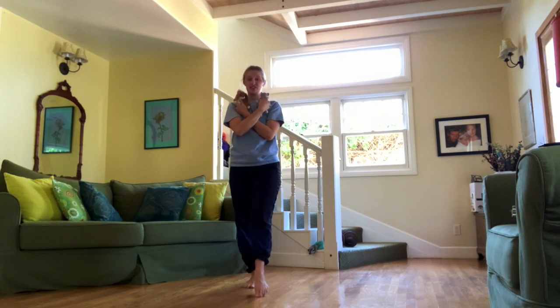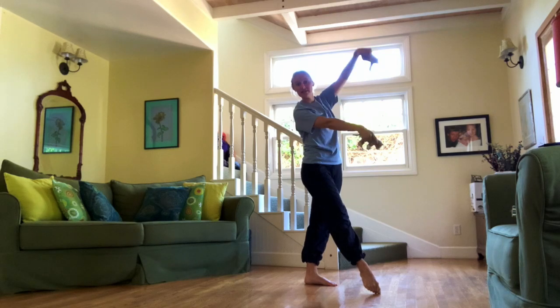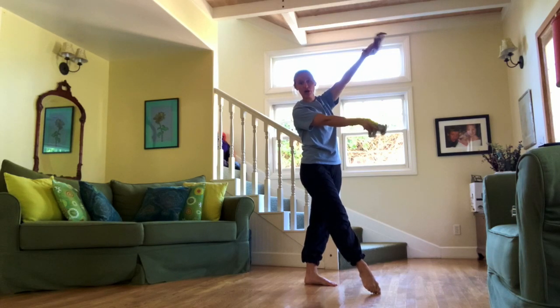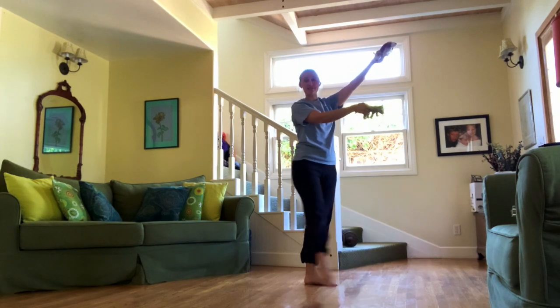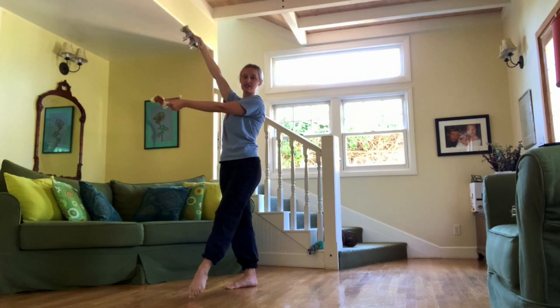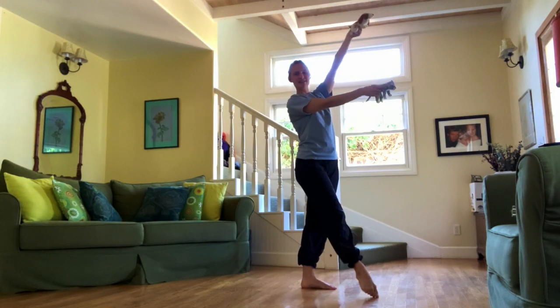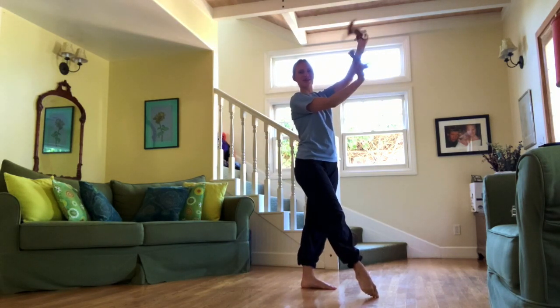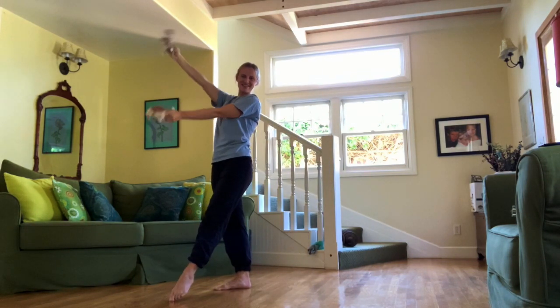Step cross is the third step. So step to the side and cross your other foot in front. Good. And with your stuffed animals, go one, two, three. Good. Now step the other way. Bring your arms down and up. Cross your leg. One, two, three. Again. Step. Cross. One, two, three. And step. Cross. One, two, three.